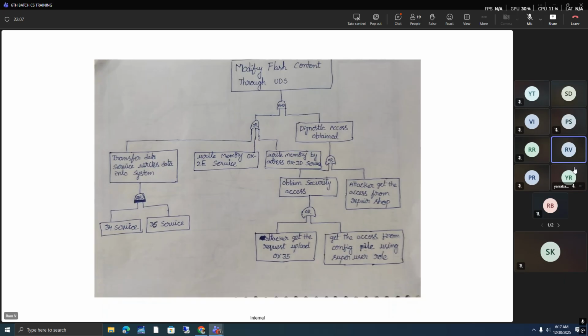Here, Ram, I visited my repair shop and they told me they don't have the access. No. Here, you will go to authorized shops only. Authorized shops will update.